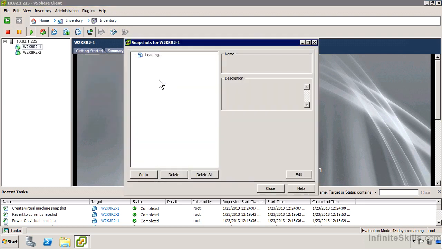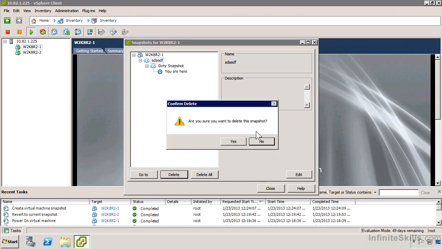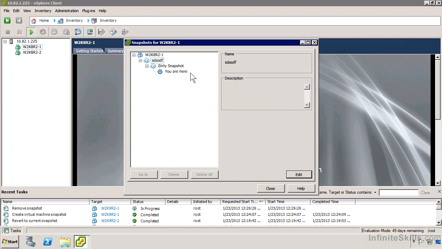If I go into the snapshot manager, I can take additional snapshots and I can jump back and forth to them. So maybe I want to delete that old snapshot, but I want to keep my dirty snapshot. So if I click on that one and say delete, then you'll see what ends up happening. It actually merges that into the host, and now we just have the delta files associated with our dirty snapshot. We can also remove that dirty snapshot, in which case we won't be able to roll back to it anymore, but all the files will be consolidated.